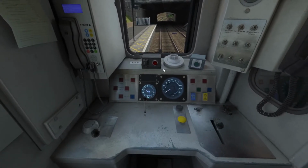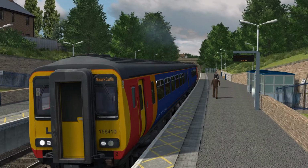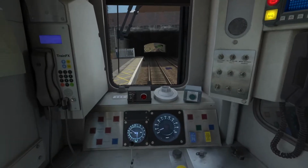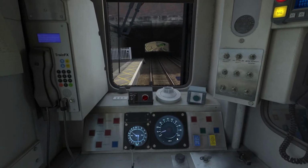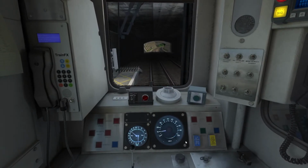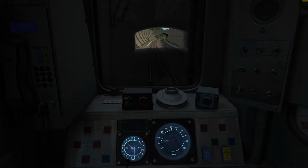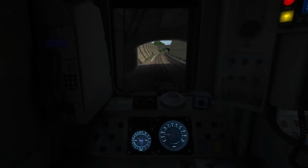Okay, let's go places. So I'm actually going to go in about step 5, rev the engines and get out of here. So we'll get up to 10 and then we're going to go full power. And then, like I say, we're going up to 75 again. However, it's not a massively long distance to Duffield.